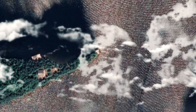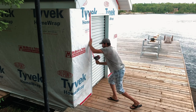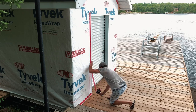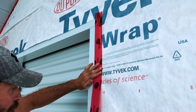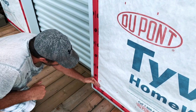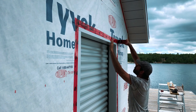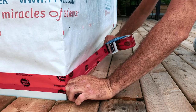Without further ado, let's get back to the exterior cladding. The first step before we start installing the trim is to secure the building wrap around the building with sheathing tape. I'll tape any overlapped seams, around the door jambs, as well as the base of the building.